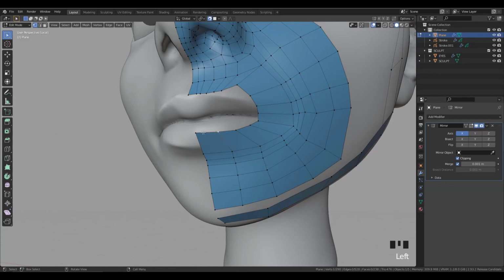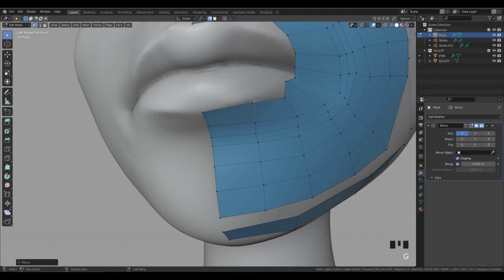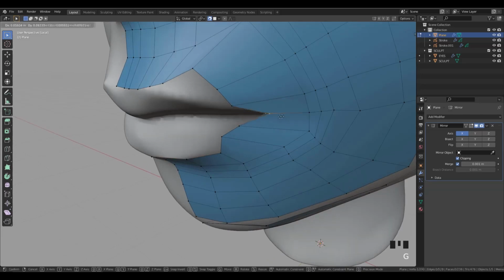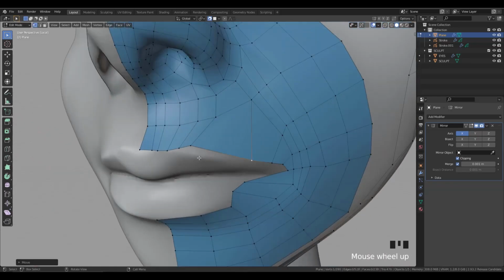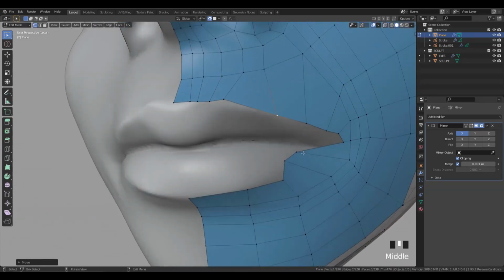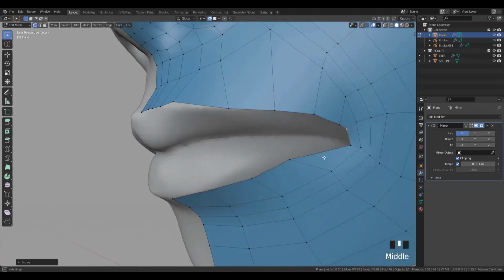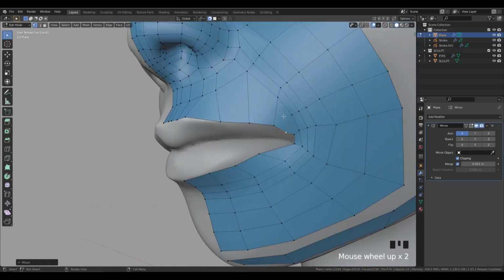So I'm selecting the loop by double clicking because I'm in the emulate 3-button mouse mode, because I have the emulate 3-button mouse option, as you remember. Or the other way, if you don't have this option turned on, is to press Alt and left click to select the loop, which is the old way of doing that. Okay, so let me bring that here, and we'll have to smooth things out for the loop.